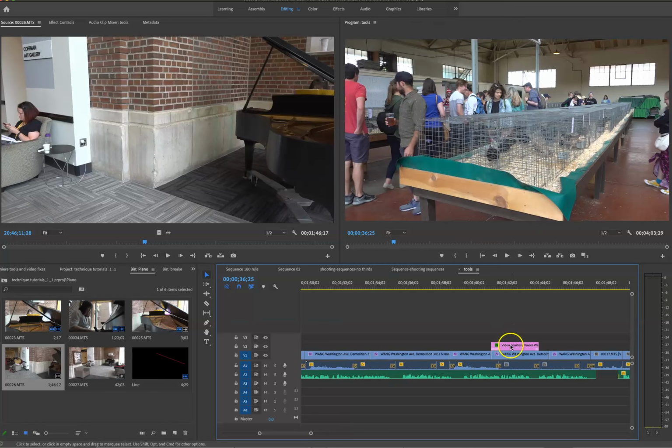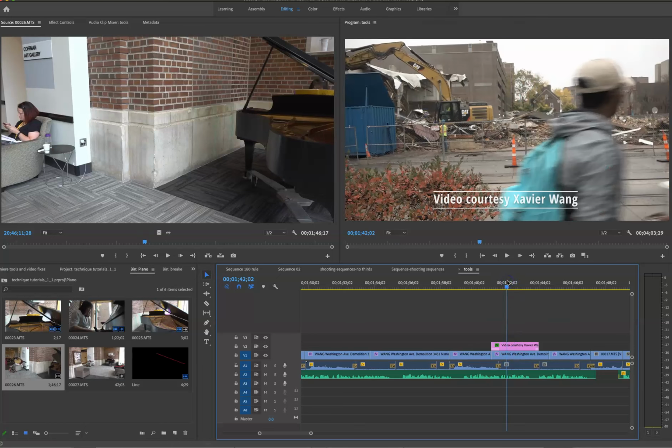So you'll see what I do here above this on V2. Any graphics, added layers of special effects, I put up on the third and the fourth track up. So then, like I said, it's really easy for me to quickly go through here and see what is what when I need to change something or if I want to find something again.